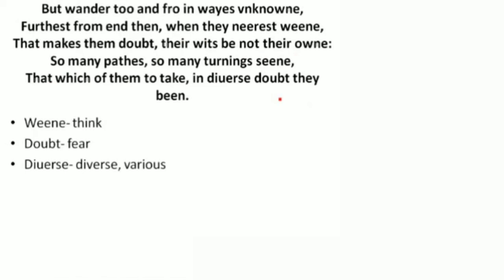But wandered to and fro in ways unknown. So what they kept on doing, they kept on wandering here and there in those ways, in those paths that were unknown to them. Furthest from end then. So it was, they were far from the end, they were far from the point where they had begun. When they nearest ween, when they thought that they were nearer, that makes them doubt.